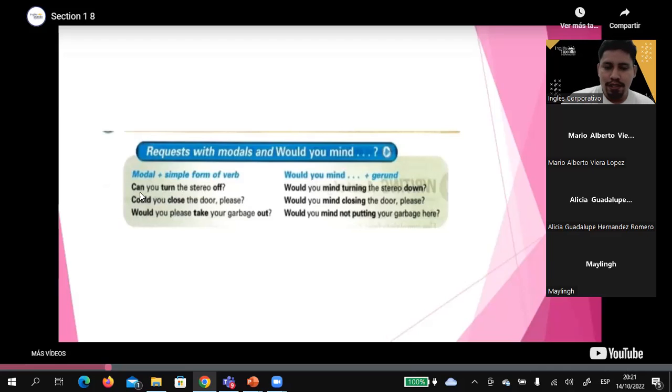The structure, as you see here, as all auxiliary verbs, the modal must be at the beginning, plus the subject, plus a verb, plus the complement. And also we are adding here some phrasal verbs like turn off. But in this case, we're going to focus just on the uses of the modal. Yes, they were discussing that can and could are used for abilities. We were also discussing what an ability is and how we can identify that.